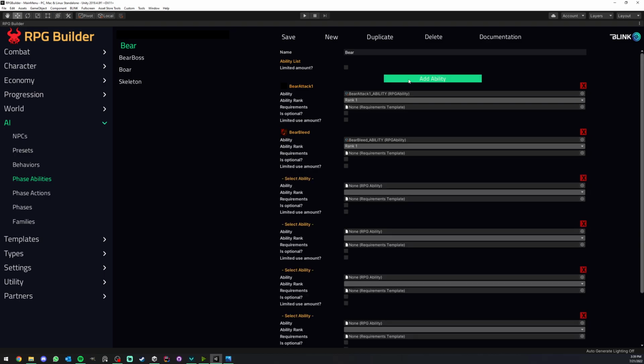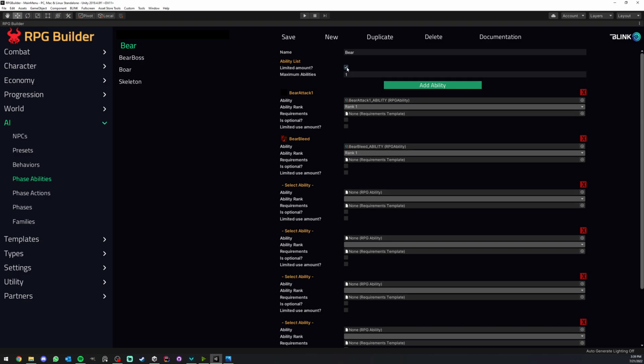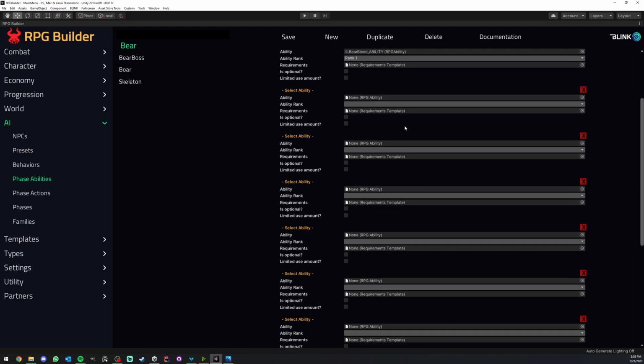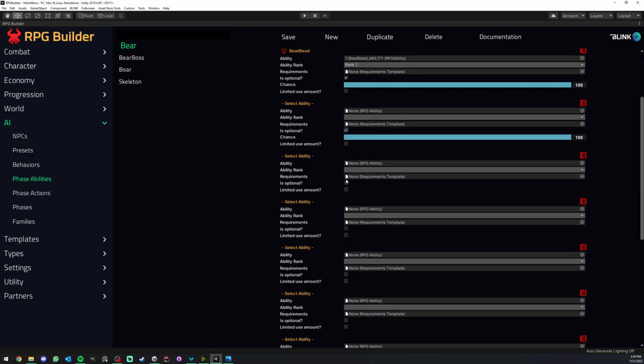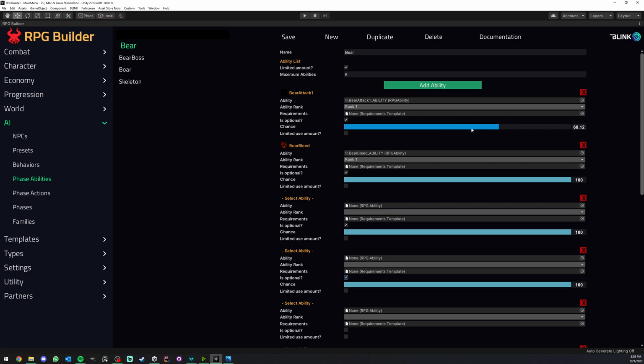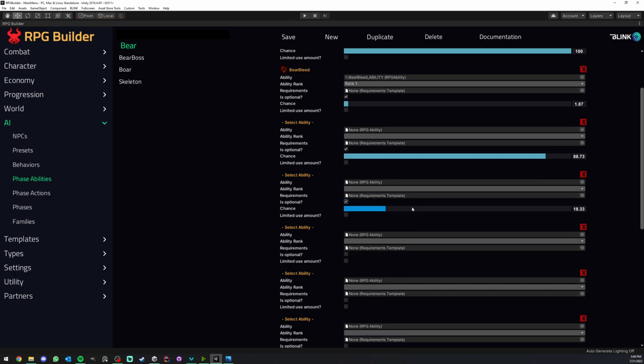And if we look at phase abilities, it goes way further in customization option, because here you see that not only an ability list can have as many abilities as we want, we could also limit the amount that's actually given. So let's say you add like 20 abilities, but here you decide that only 5 of those can be picked. And in this case, you could have them being optional. Right now, they will all be added, but if they are optional, you can see that now we have a bar under them that lets us define how much chance do they have to be picked. So in this case, this one could be all the time. This one could be super rare, maybe like a very unique ability that's almost never present on this boss or mob. Then this kind of chance extra.